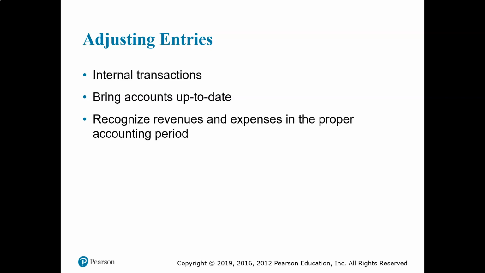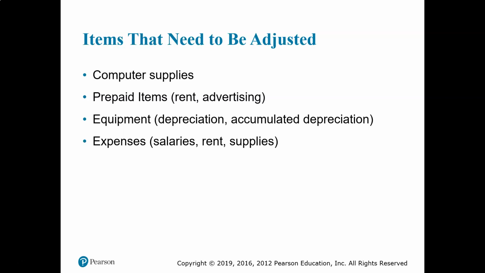So for example, in the month of December, if you make $10,000 of revenues and you have salaries expense at the end of December, let's say the last 4 days in December, you have some salaries expense, but because you only cut checks every 2 weeks, it's not going to get paid till January. But you want those salaries expenses lined up with those revenues. So this is just making sure your revenues and expenses are recorded in the proper accounting period, whether it be in December or in January.